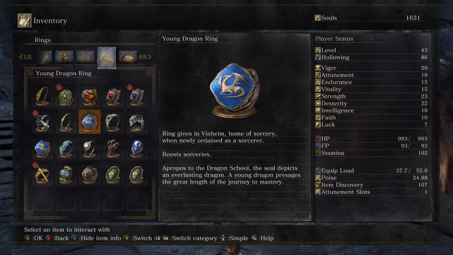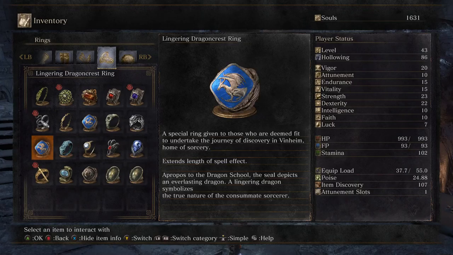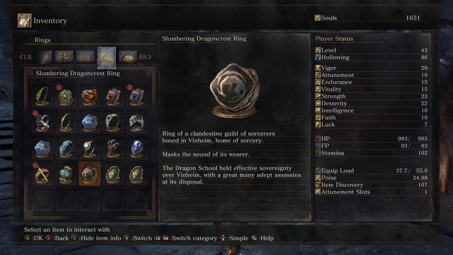Young Dragon Ring. Ring given in Vinheim, home of sorcery, when newly ordained as a sorcerer. It boosts sorceries. Apropos to the dragon school, the seal depicts an everlasting dragon. A young dragon presages the great length of the journey to mastery. And what else did he give us? Silent ally, and then the lingering dragon crest. Special ring given to those who are deemed fit to undertake the journey of discovery in Vinheim, home of sorcery. A lingering dragon, yeah, so I think we read this. Oh, slumbering dragon. I see. Ring of a clandestine group, guild of sorcerers based in Vinheim, home of sorcery. The dragon school held effective sovereignty over Vinheim, with a great many adept assassins at its disposal. Cool.